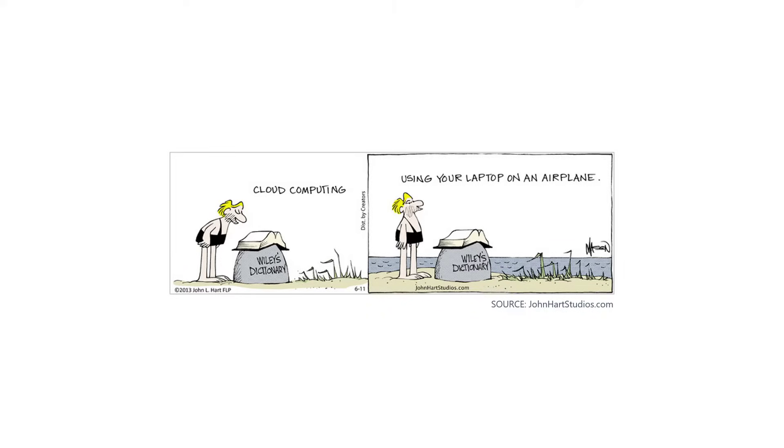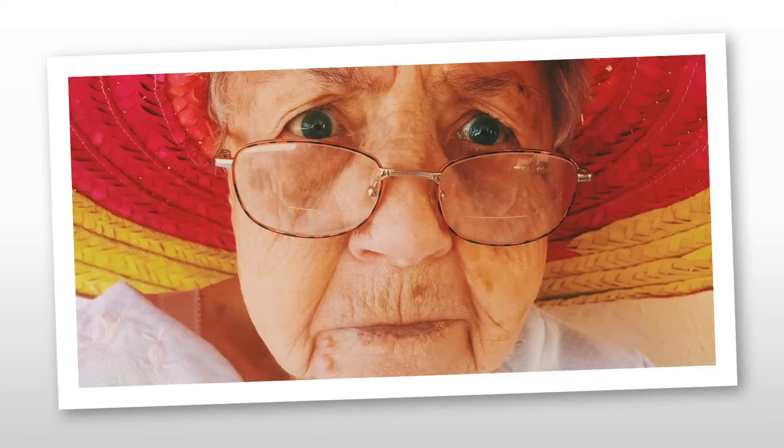Hi friends! Starting with a little bit of cloud computing humor here. They say you don't really understand something until you can explain it to your grandma, meaning you need to strip away all the things you know already, get rid of the jargon, and assume the person you're talking to knows little to nothing about what you're about to explain. That's the approach I'm taking in this video, keeping it super simple and easy to grasp as if I were explaining it to my grandma. So keep watching, let me know how I did in the comments.